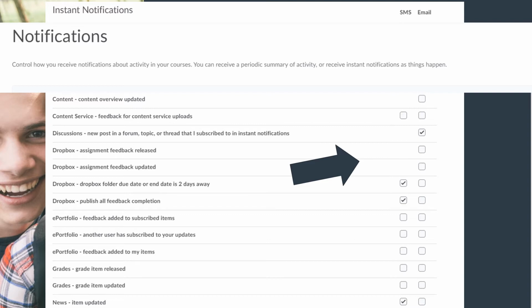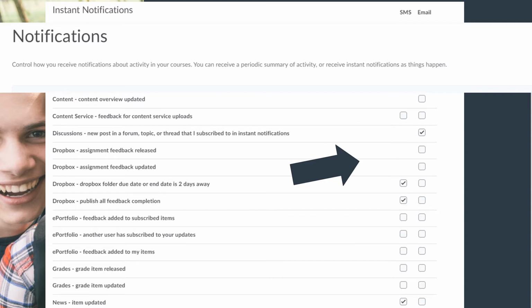What I like to do is see when there is something. I like to use the text message most often, not necessarily the email, but this is just what I've selected. When a Dropbox is 2 days away, you'll get a text message that says the Dropbox, and then it'll have the name, is due in 2 days.